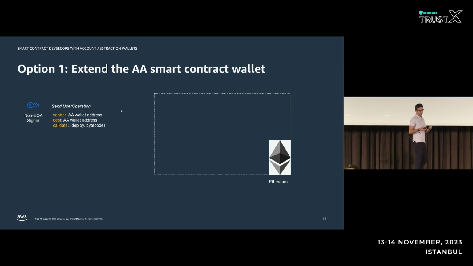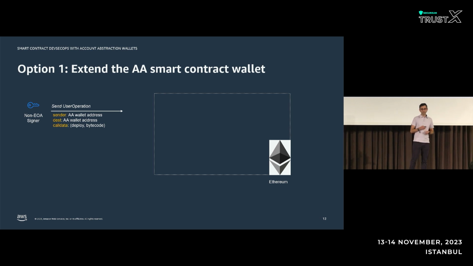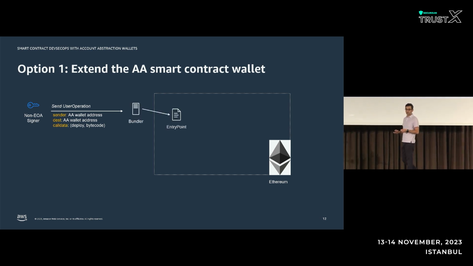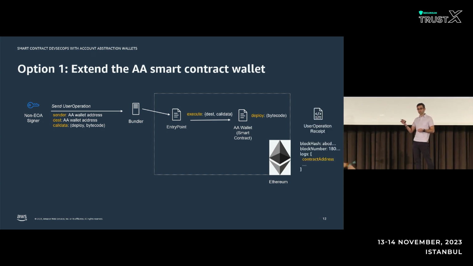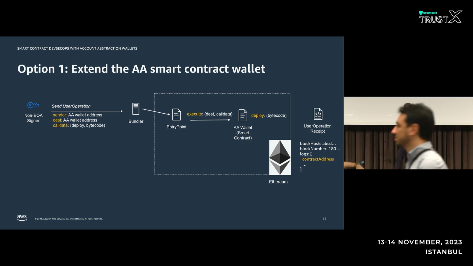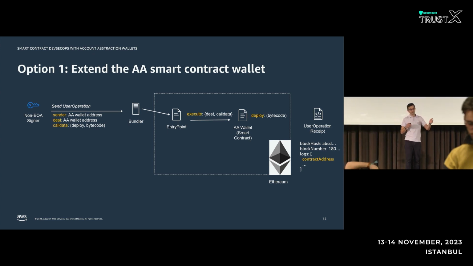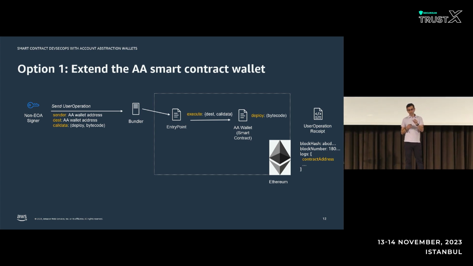And so the call data that we pass is the deploy function call and the bytecode for the contract. And to take it to completion, we pass this to the bundler, calls the entry point, calls our wallet, which calls deploy, and that produces a user operation receipt, which is similar to a transaction receipt, but it contains all the user operation, because these are all internal function calls here. And inside of that, we've presumably emitted an event with the contract address, and that's how we pull it out from here.